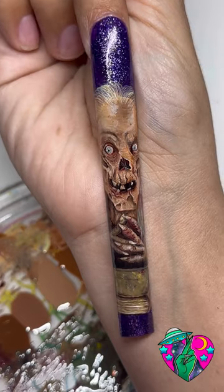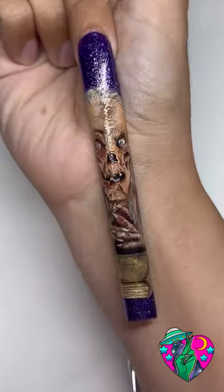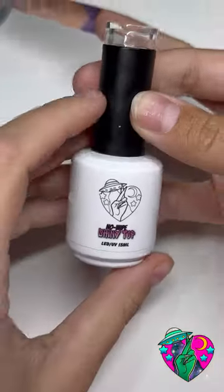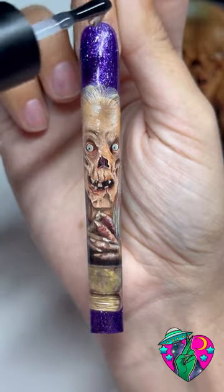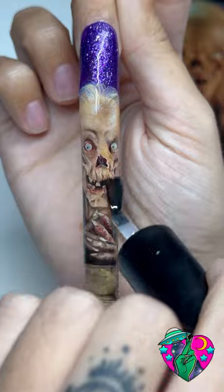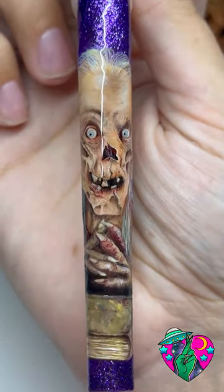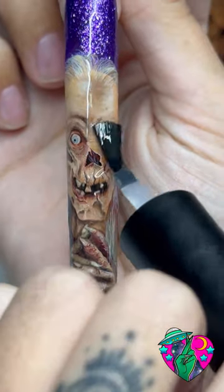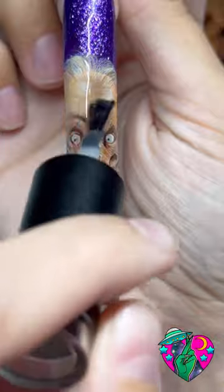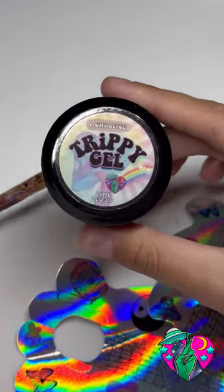But when I try, I think I'm pretty good — look at this! I am obsessed with how he came out. Look how scary this looks! We're gonna finish him off with some of my favorite top coat, also from my brand — it's our No Wipe Shiny Top. Top coating is also one of my favorite parts — it's so satisfying to add that gloss finish over your art, just like doing a regular canvas painting.